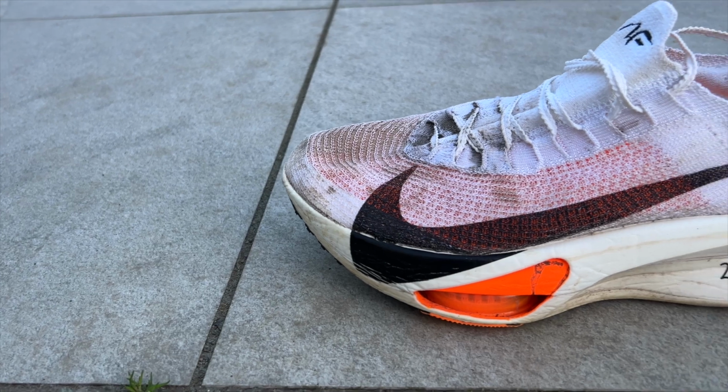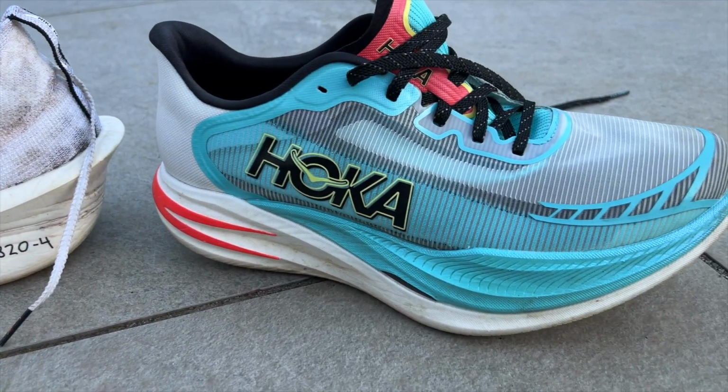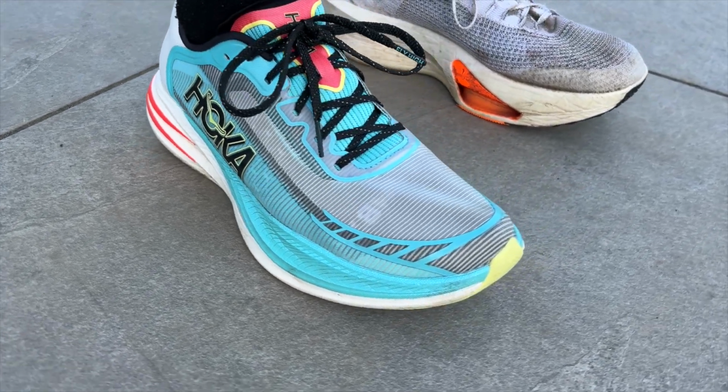I've done a lot of running in both of these shoes. I've done about 135 kilometers in the Hoka Cielo X1 2.0, all of that quite recently in training for the Seville Marathon and most recently the London Marathon. And in the Nike Alphafly 3, I've done about 160k. I've raced in both shoes. I've done 20 milers in both shoes. I really think they're both very good shoes, but they have quite different feels on the run, I would say.